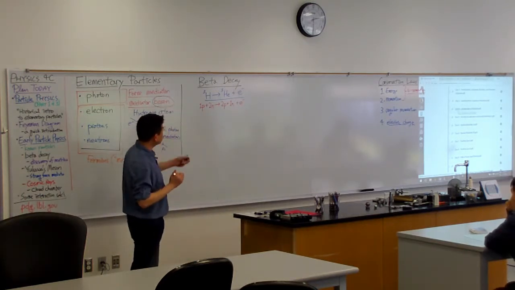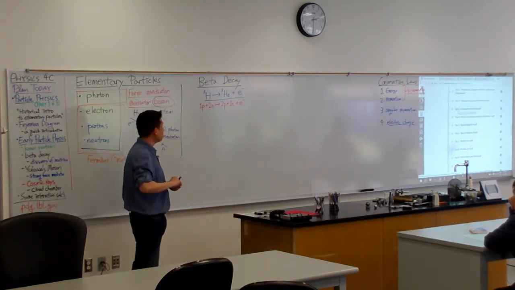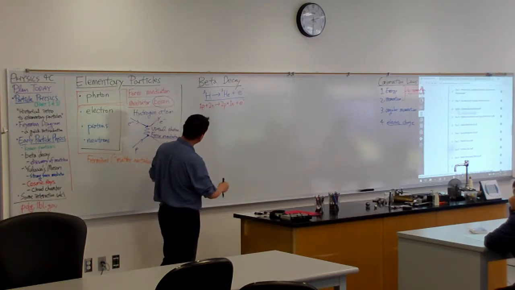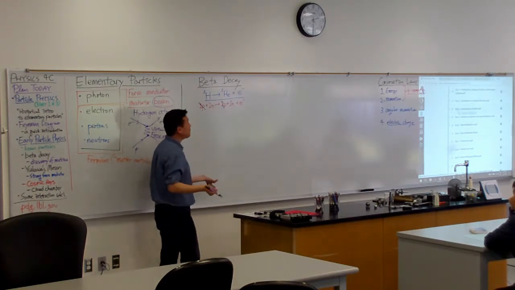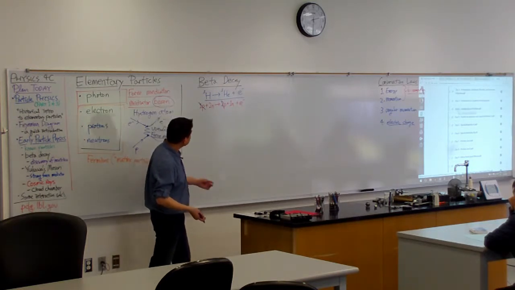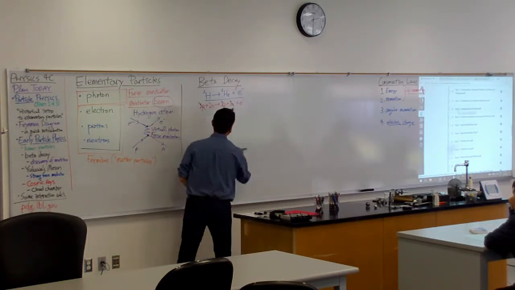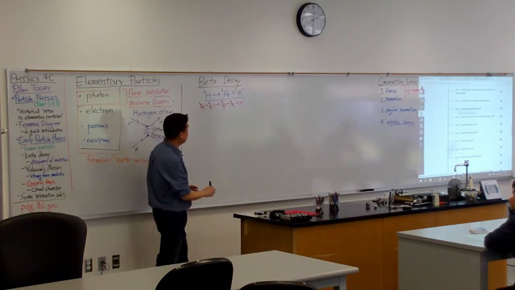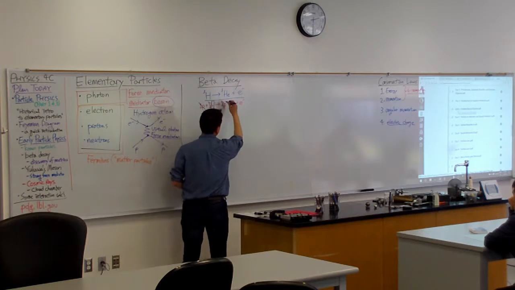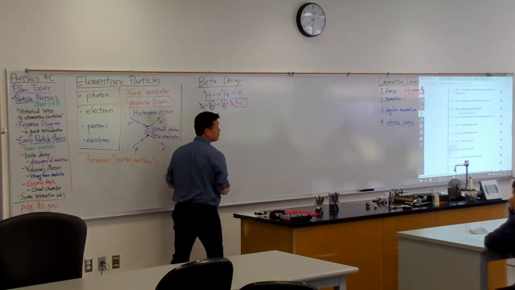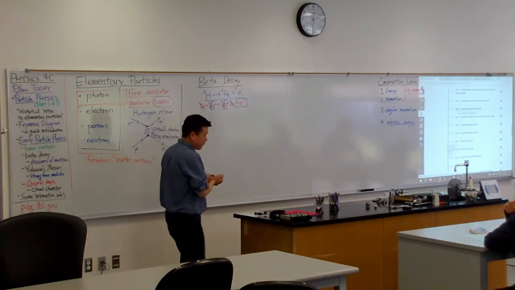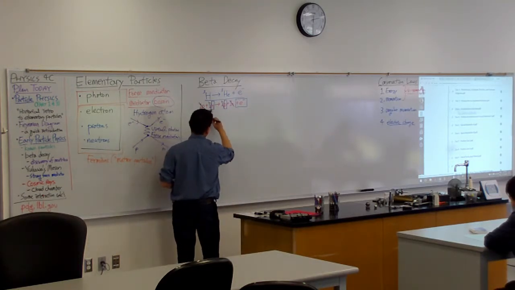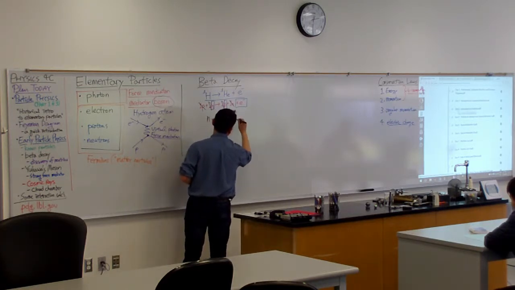So you have what's sometimes known as spectator particles. Particles that are not really doing anything. That's just there to spectate. Let's get rid of those spectator particles. I have one proton here that's apparently not doing anything. And I have one neutron here that's apparently not doing anything either. So at the very basic elementary level, what you have is one neutron turning into a proton in the process emitting an electron.